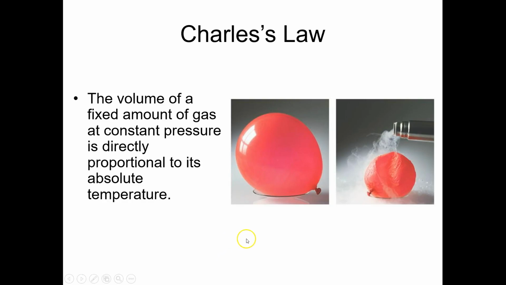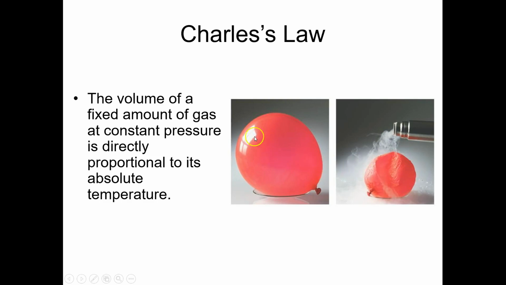And I went and tried to get a nicer looking picture out on the interweb besides what's in your textbook. Here is a balloon at room temperature, and here's a balloon after some enterprising person has been pouring liquid nitrogen on it. Liquid nitrogen has a temperature of like minus 150 degrees Celsius or something. So it's pretty cold, and you can see that the balloon is very quickly shrinking.